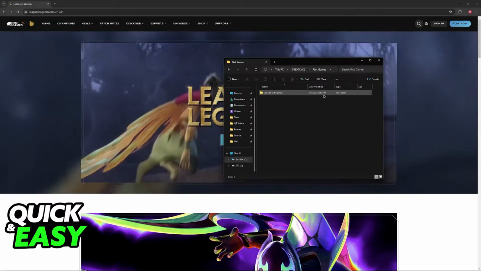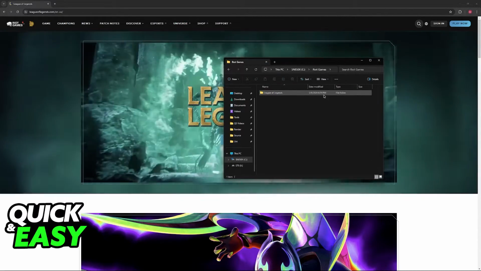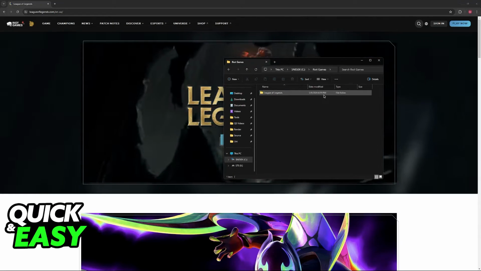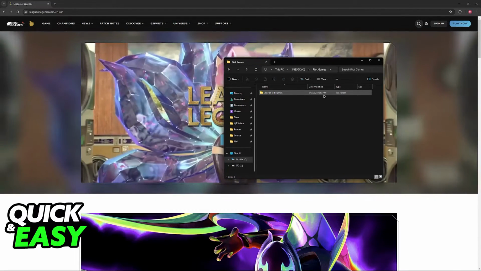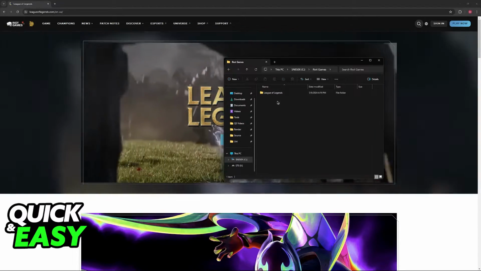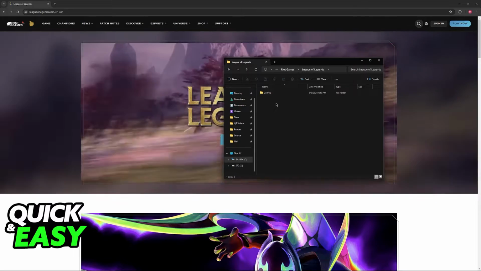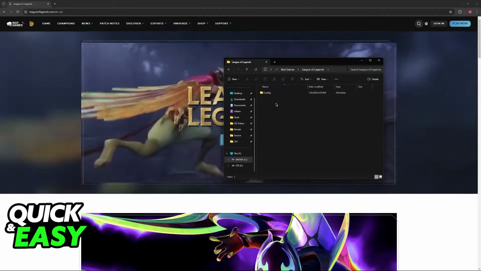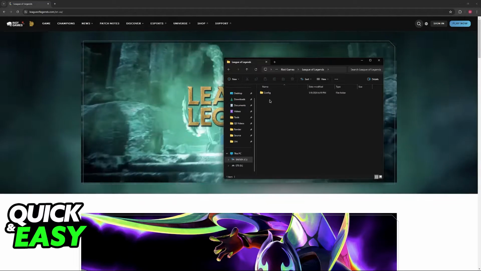You can right click the League of Legends shortcut that you used to play and then choose the option to open file location until you find the League of Legends installation folder, or browse through the default install locations. Now, all that you have to do is go over to Riot Games, League of Legends, and then there are going to be a bunch of folders and a bunch of files. But to make this process easier to understand, I just selected the individual one here.